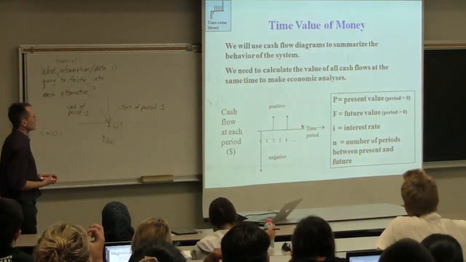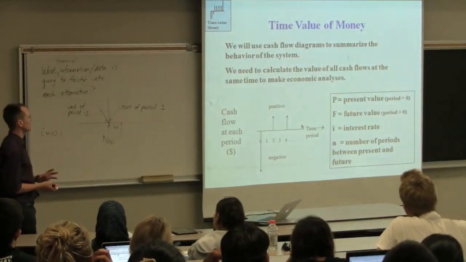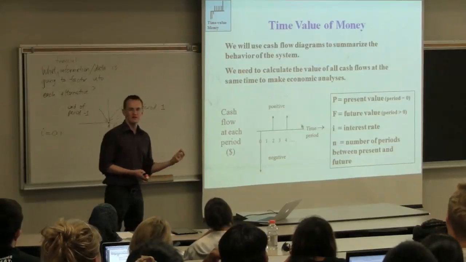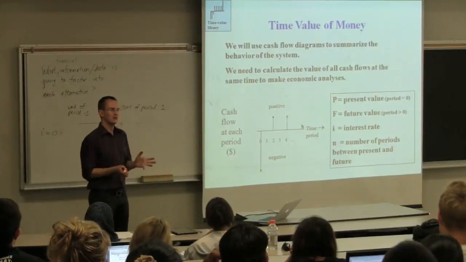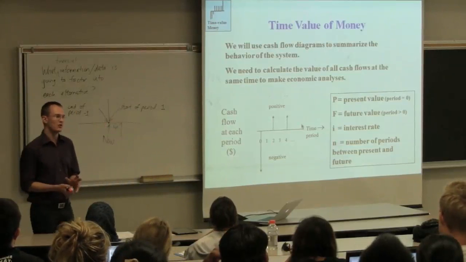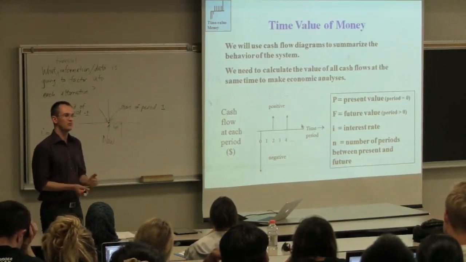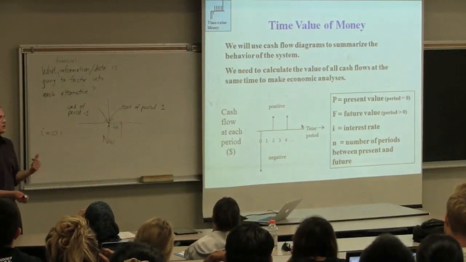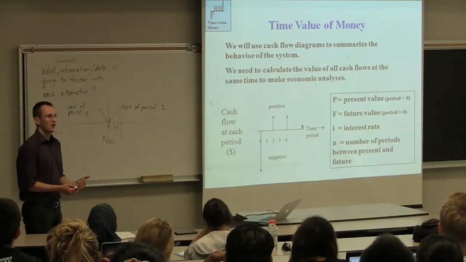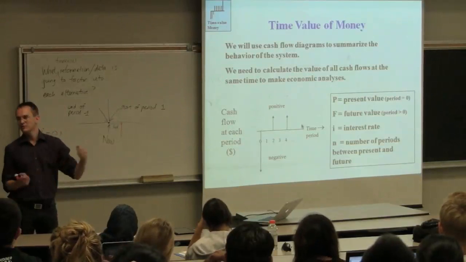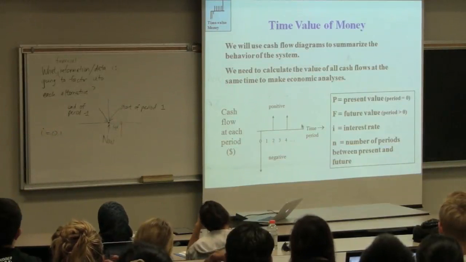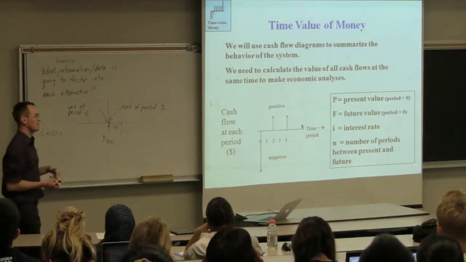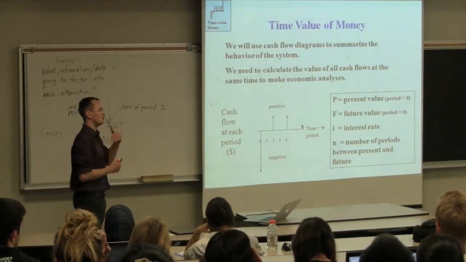What we're going to do most often, and this is one helpful way to think about these problems, is recognize that we're going to get money coming into our company in the future. Let's consider building a process from scratch, or adding this distillation column example from scratch. We're going to have a lot of capital expenses right now. We're going to pay for those distillation columns and for the installation of them. But the revenue is going to come over, let's say, a 20-year horizon that we plan to run that distillation column for. So n is 20 years, 20 periods. We've got a lot of expenses right now in period 0, but we're going to get revenue in the future.